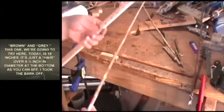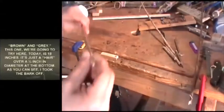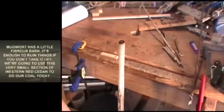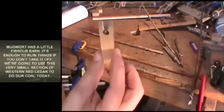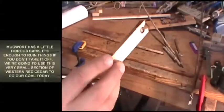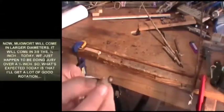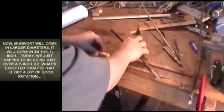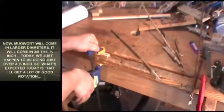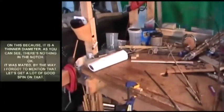This one we're gonna try here today is 18 inches. It's just a hair over a quarter inch in diameter at the bottom. As you can see, I took the bark off. Mugwort has a little fibrous bark. It's enough to ruin things if you don't take it off. We're gonna use this very small section of Western Red Cedar to do our coal today. Now mugwort comes in larger diameters. They'll come in 3/8, half inch. Today we just happen to be doing just over a quarter inch. So what's expected today is that I'll get a lot of good rotation on this because it is a thinner diameter. As you can see, there's nothing in the notch.